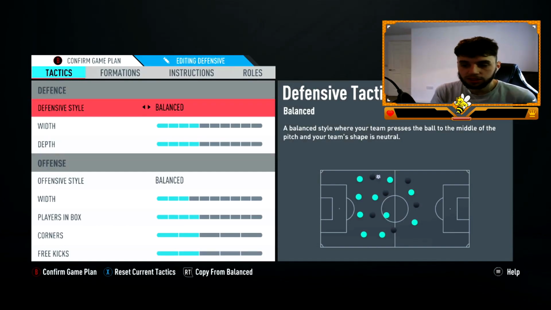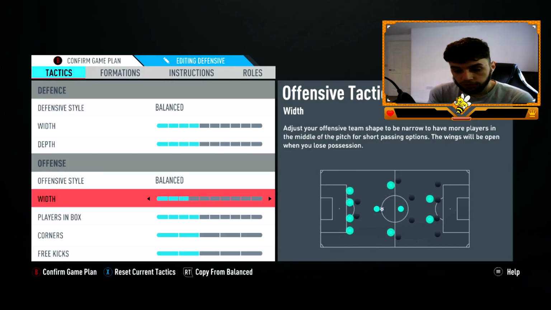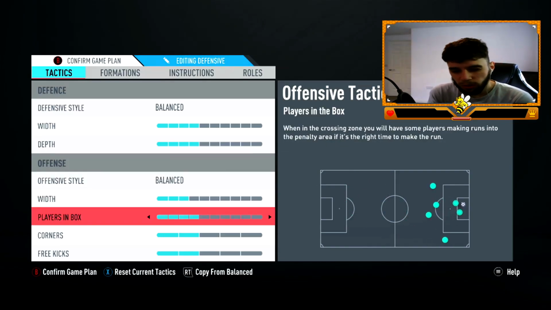Basically, your custom tactics, you're going to keep on balanced. You're going to keep your width on 4. You want your depth on 4 as well. You want your balanced again. You want your width from 3. Your players in the box, you can sort of do what you want with the players in the box.